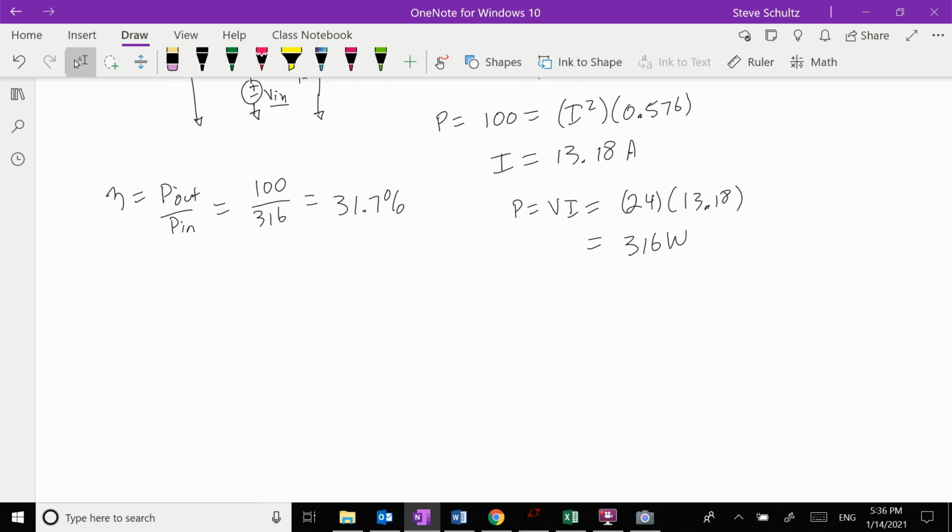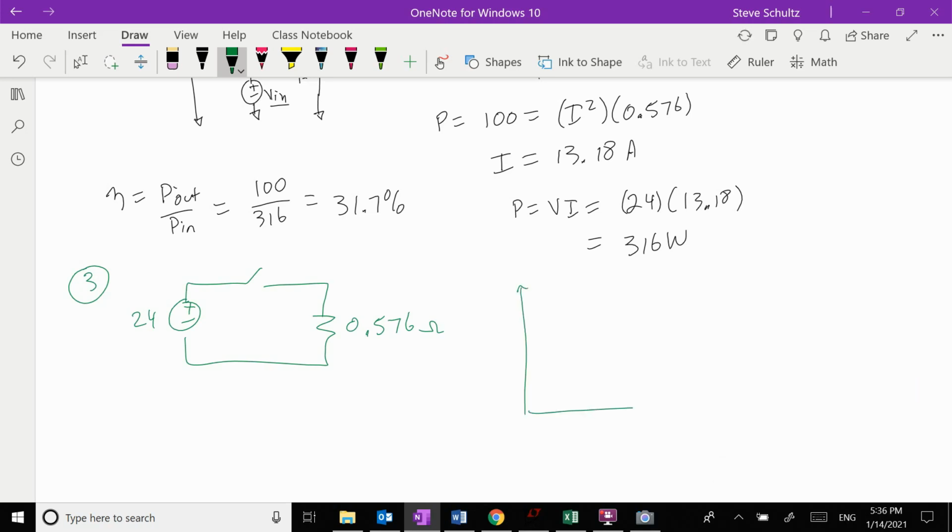So we need a better option to do this. And so what we're going to be able to do is basically turn a source on and off, okay? So let's look at my third approach, which is this: my 0.576 ohms, my 24 volts, and so I'm going to create a signal that looks like this.